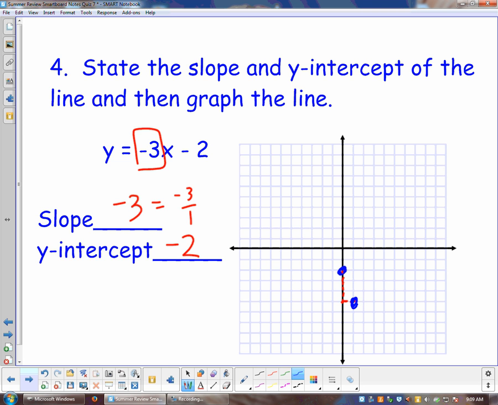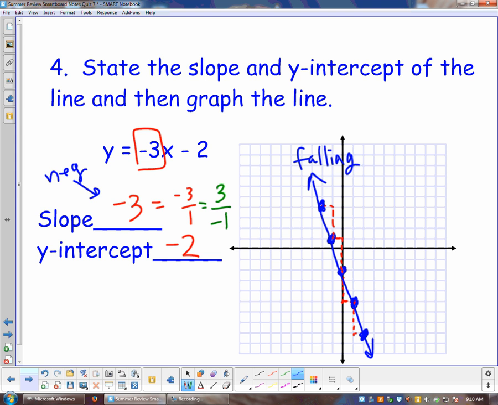And I get a point here. And I can do that again, down 3, to the right 1, get another point. Or I can think of this fraction here as a +3 over a -1. That would mean that I would go up 3 and to the left 1 and put a point. Let's do that one more time. Up 3 to the left 1 and put a point right there. And so my line is going to look like this. Notice that this line is falling as we go from left to right, and that makes sense because our slope is negative.